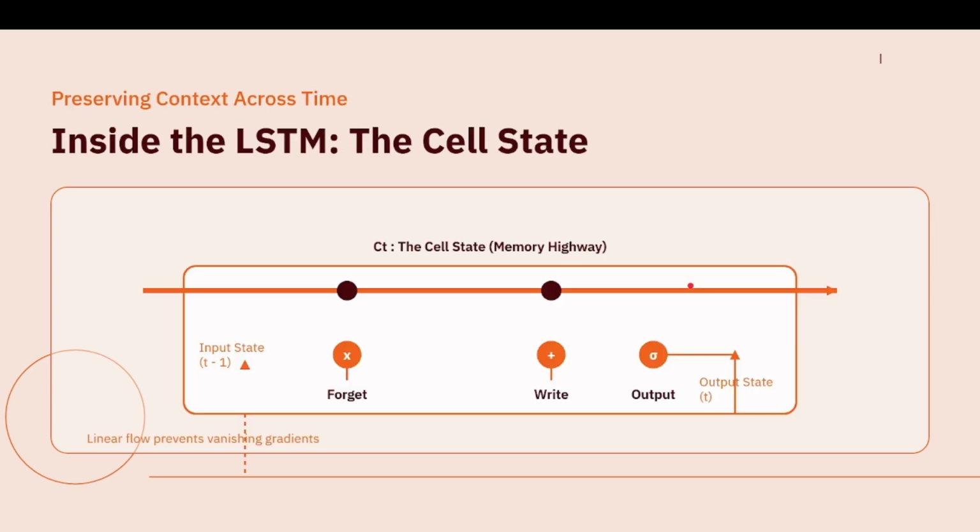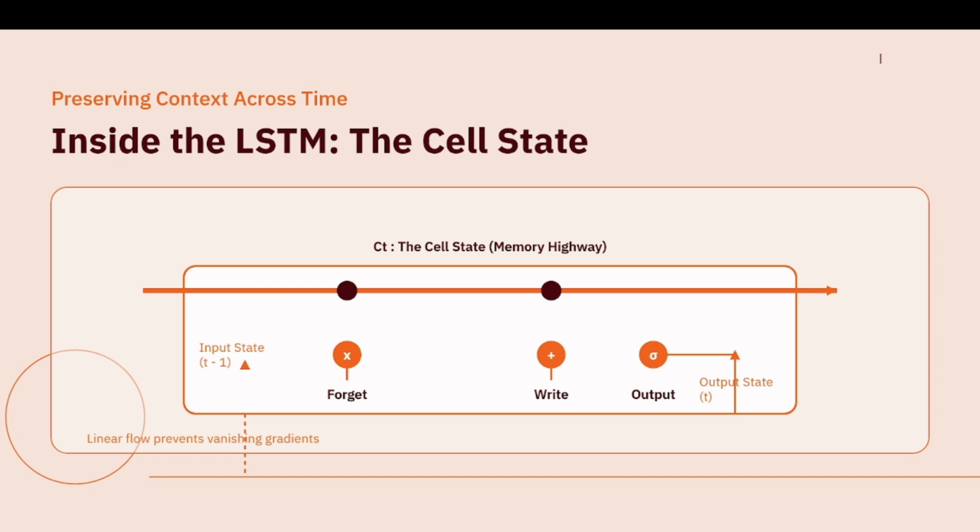So, to fix this, researchers introduced the LSTM. Instead of just having one simple hidden state carrying all the context, LSTMs introduce a second separate channel called cell state, and it's written as C of T. So it'll be big C and then a little T right here. I know it's just CT on this screen, but that's how it will actually look.